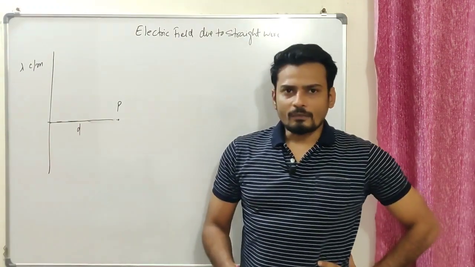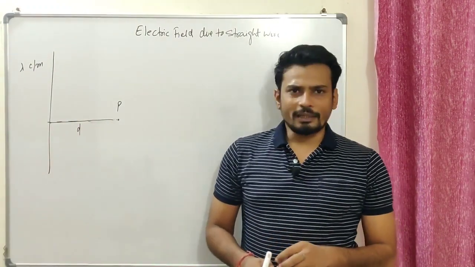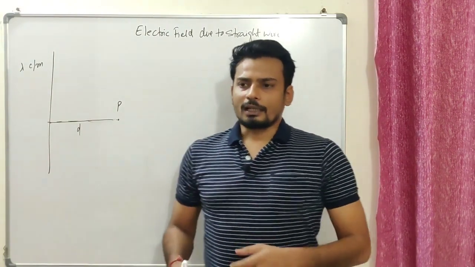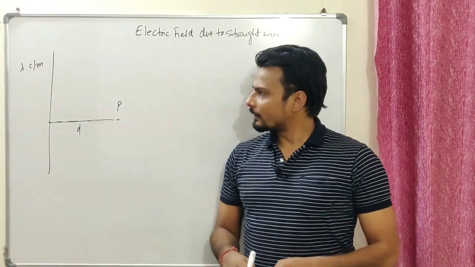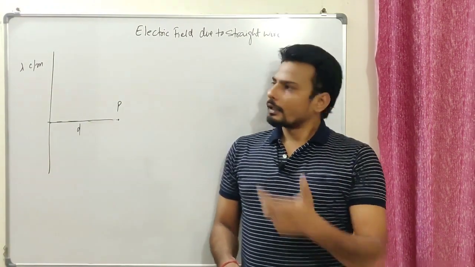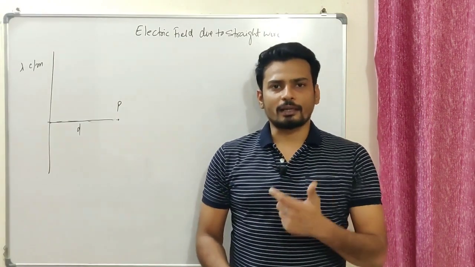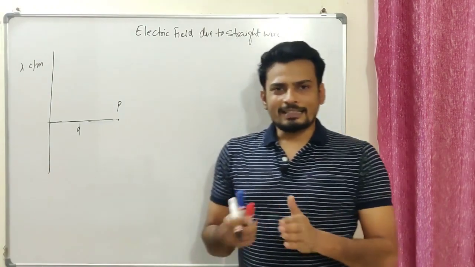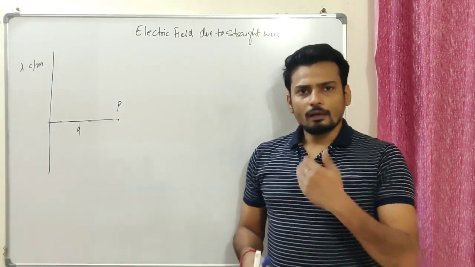What I've done is, in the previous video I kept one video specifically for the ring, covering the field because of a ring and the questions based on that. Today I'm going to be talking about the straight line, so I'll be doing the questions on this only. So I have segregated the particles into separate lectures.